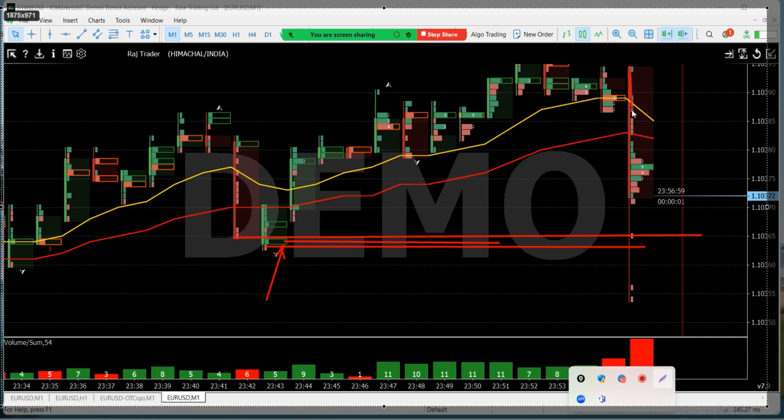Whatever it was, the news impact, candle came here, crossed the POC, took rejection, and while it took rejection, it was time to place a trade in the upward direction, on the POC or below the POC if you want the 100% trade.